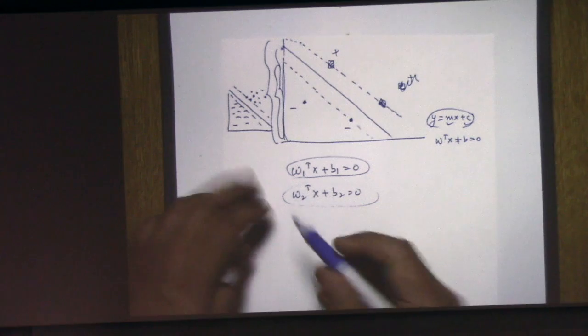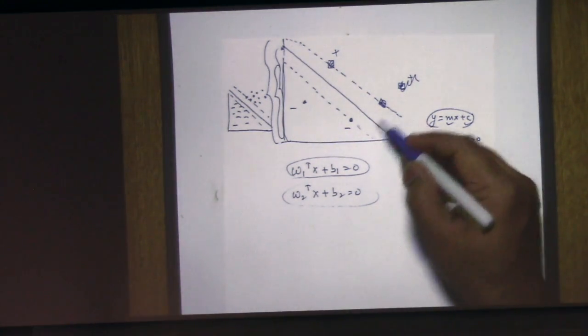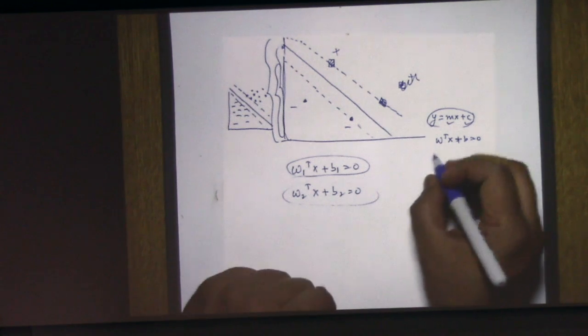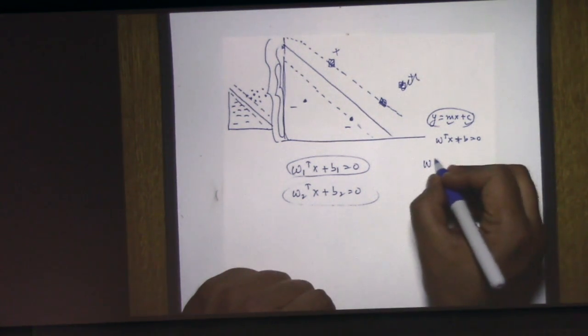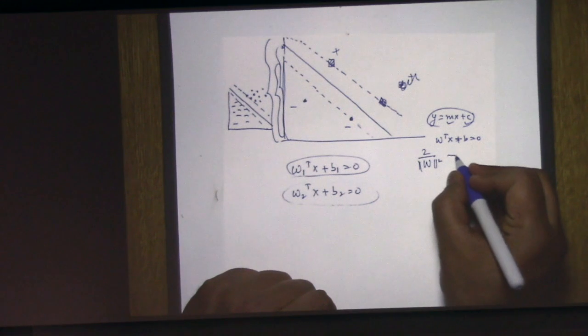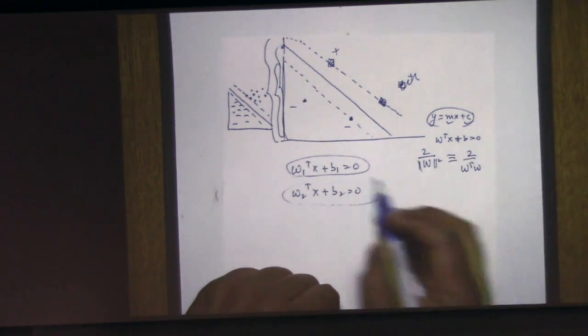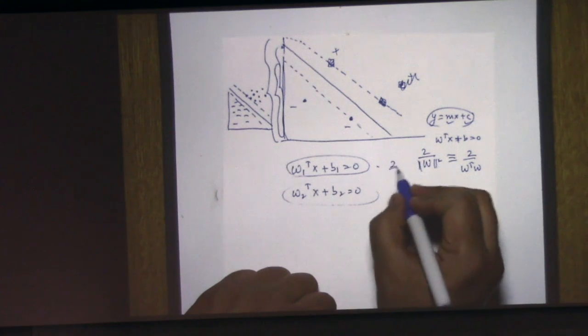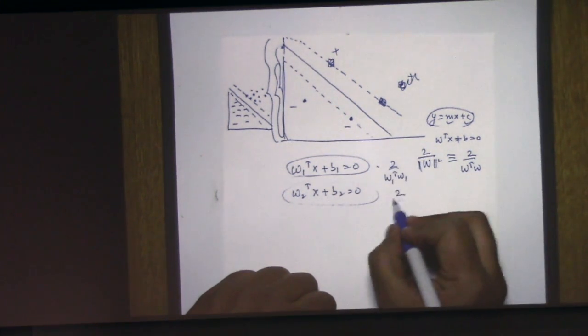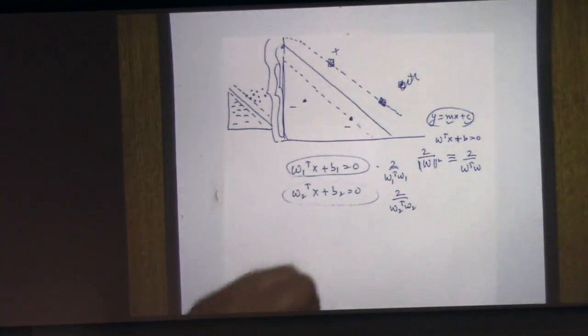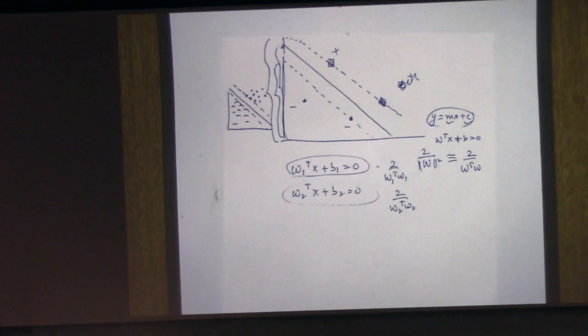Now you have to select which one is better, right? To do that, you compute the margin, because in SVM, we maximize 2 over sigma, which is equal to 2 over w transpose w, right? So you compute 2 over w1 transpose w1 and 2 over w2 transpose w2, and whichever is higher, you choose that one, right? So this is a manual way of finding the best hyperplane, but of course you could do this because you only have 4 points, so there are not too many possibilities. In general we use our dual optimization and all that framework. Any questions here?